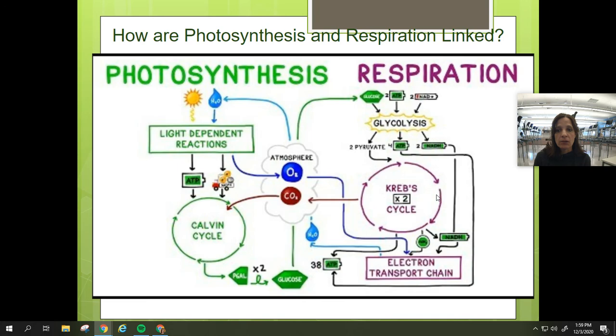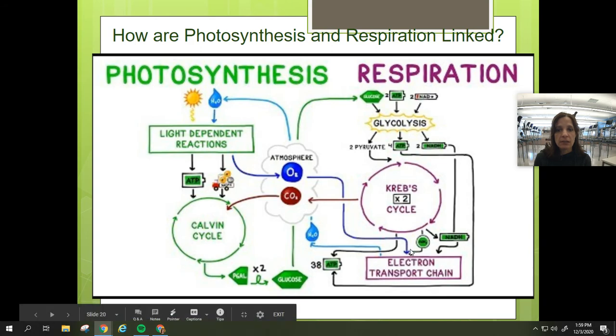And into the Krebs cycle, remember, you are going to make more NADH. And you're going to make FADH2 and carbon dioxide. Remember, those are the things that get produced. And then remember the electron carriers NADH and FADH2 all go into this electron transport chain where we have the hydrogen ions getting pumped across against their proton gradient and then going through ATP synthase to make your amount of ATP.